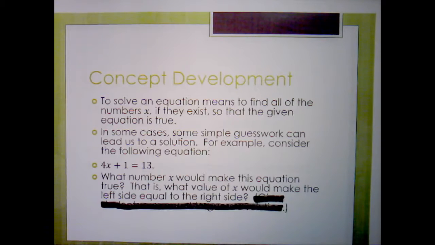In some cases, some simple guesswork can lead us to a solution. For example, consider this equation: 4x plus 1 equals 13. And we want to know what value of x would make this equation true, or what value of x would make the left side equal the right side. Take a minute to guess. Some of you are probably shouting out the answer already.